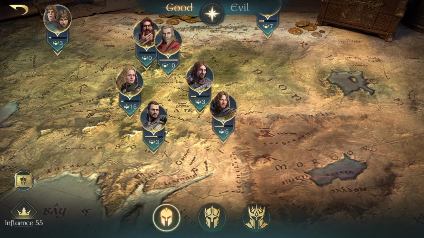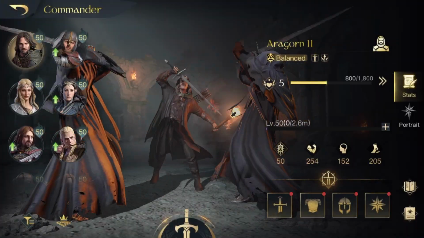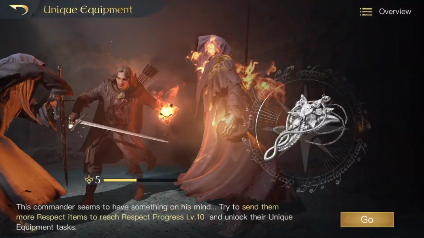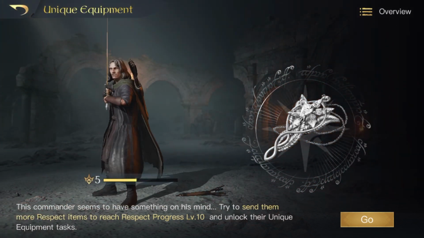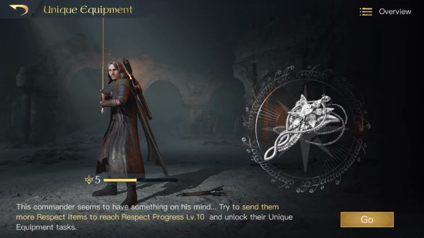So yeah, let's just remove that, and next to it is the respec thing again, so that's just a shortcut to go and visit your commanders and see what respec levels you have them at, what you have them unlocked at, etc. This middle button shows you the unique, okay, so this is the unique weapon, or in this case the unique accessory for Aragorn, and you can click go over here because I don't have enough respec.